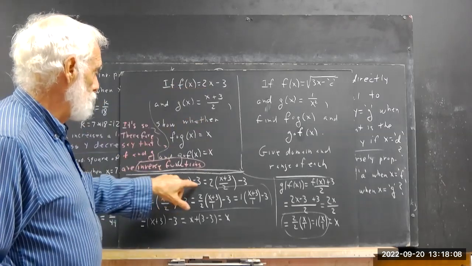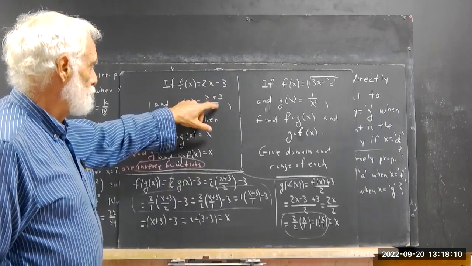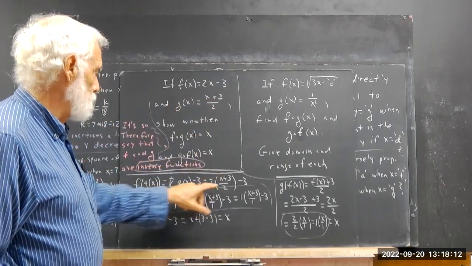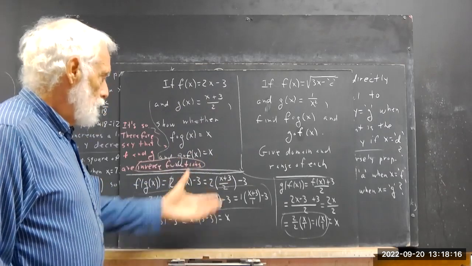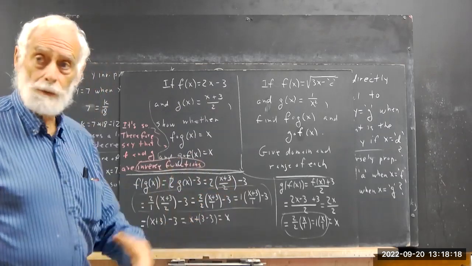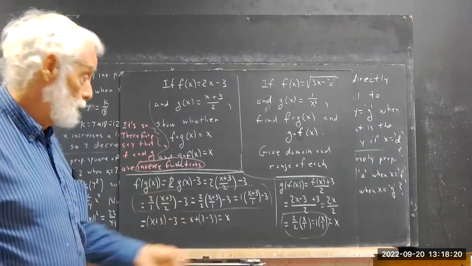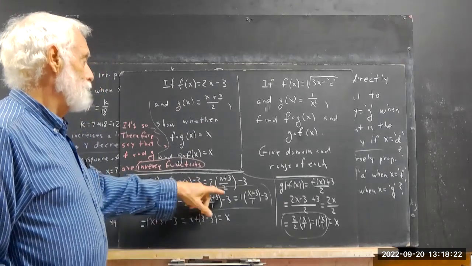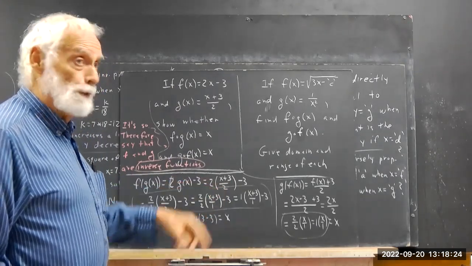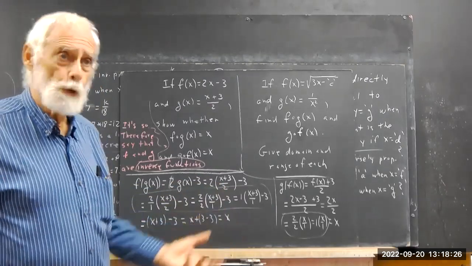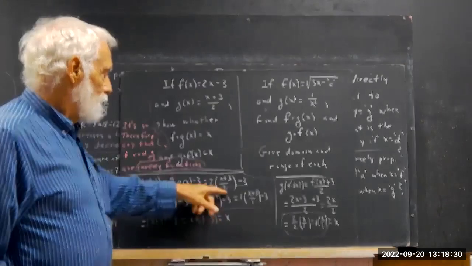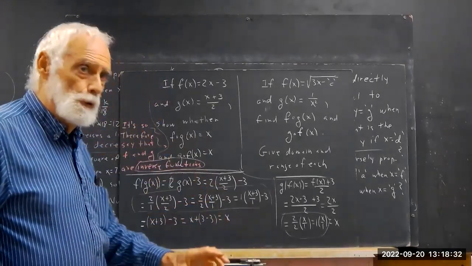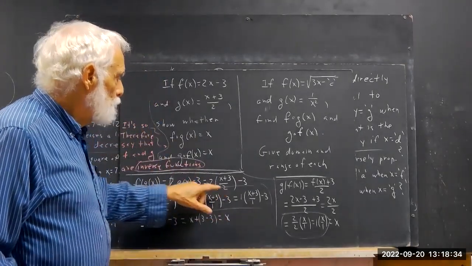We're going to get 2 g of x minus 3. g of x is x plus 3 over 2, so this becomes this. And now we want to know how to simplify this. People had some trouble with this. Some didn't, some did. Open math is going to tell you to cancel the 2's, but people don't know the rules for cancellation. So when you get to a point like this, you see what you want to do.